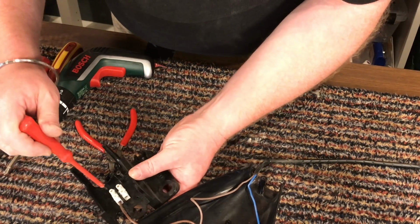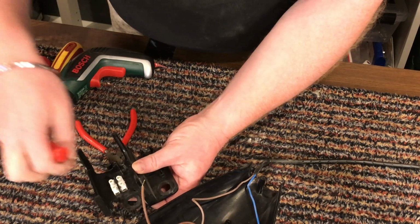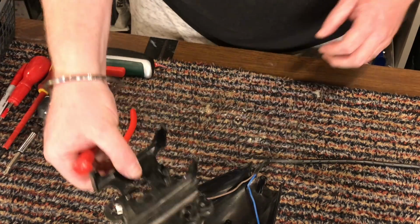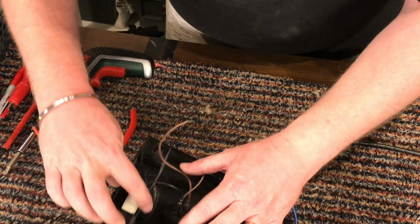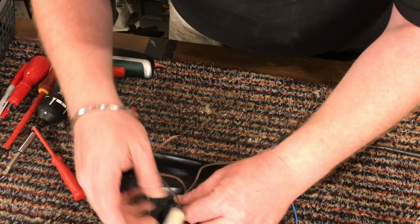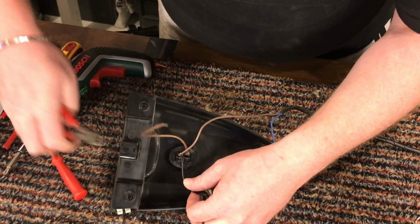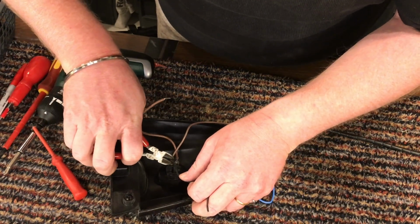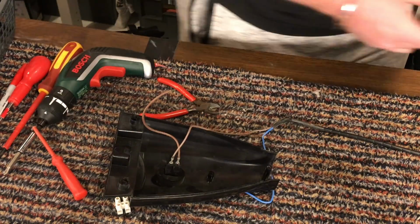So now I'm going to remove this screw from the block. There we go. So I can remove the block and I can clean that bit. Now we are left with the suppressor on the switch. And I'm going to do exactly the same thing and snip it off as close as I can. And there we go. That is one suppressor removed.